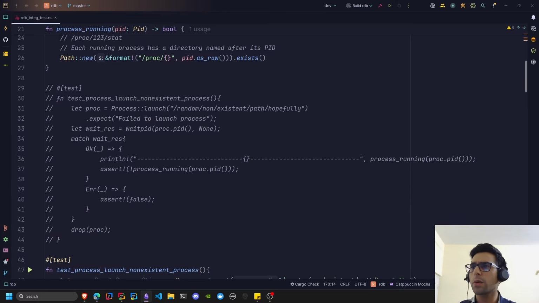So debuggers can stop your program mid-execution. They can inspect variables and can step through code line by line. And they are able to do this by interacting with CPU registers. So registers are like very tiny, ultra fast storage locations very near to the CPU, and to access them is way faster than accessing RAM.